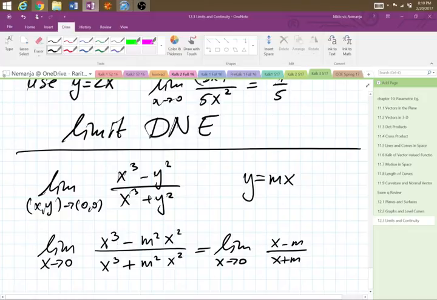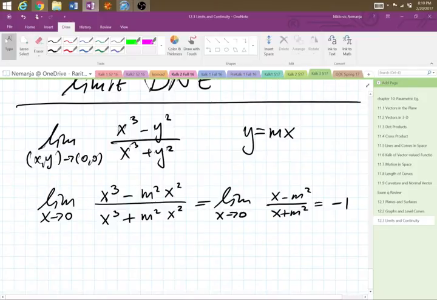Now, what happened? It's m squared, yes, that's what I said. Please pay attention. So now, when we plug x equals to 0, we get -1. Now, this means that every time when you can pick anything, the limit will always be -1. Great. We cleared all of linear functions.